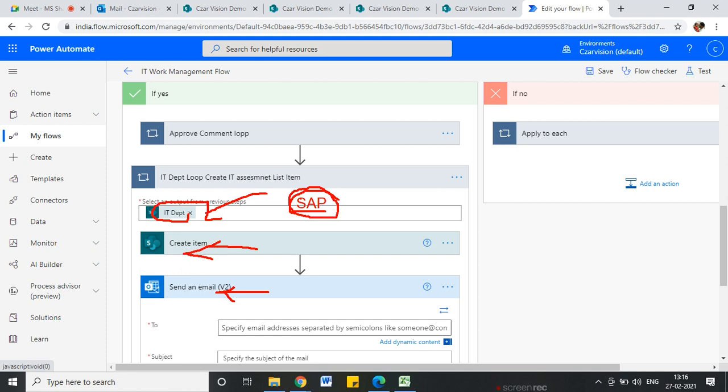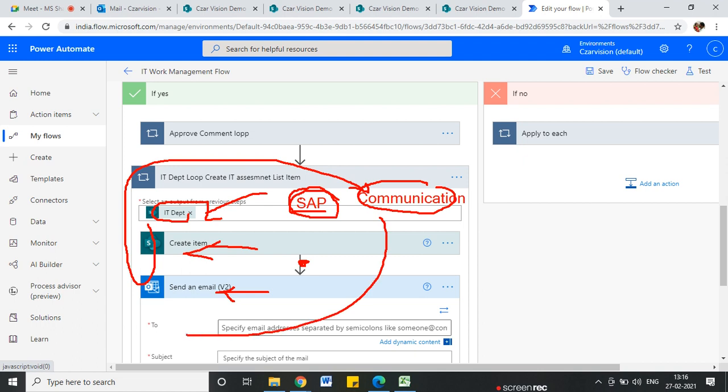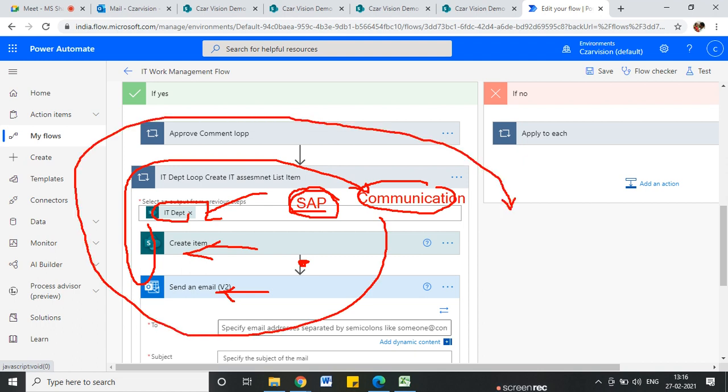Sorry, not manager, SAP department head. Again we need to write something here to get it. Okay, then it will get it. Next, who is the next person? Consider the communication department. Again it will loop and then go to the communication. Again it will loop and go to the next selected department.